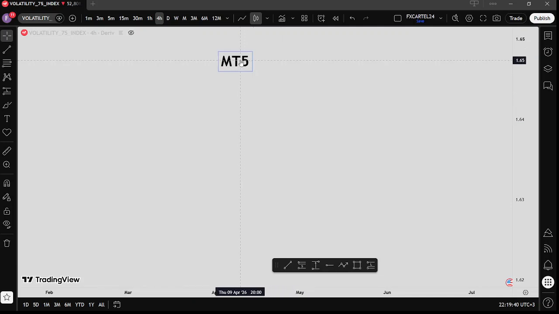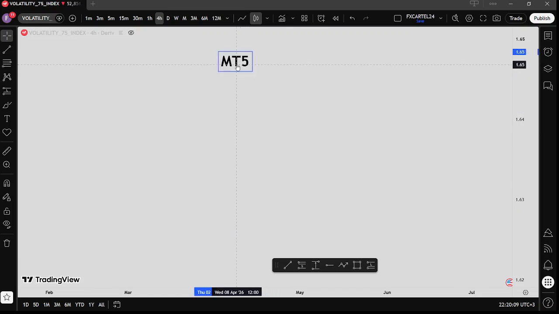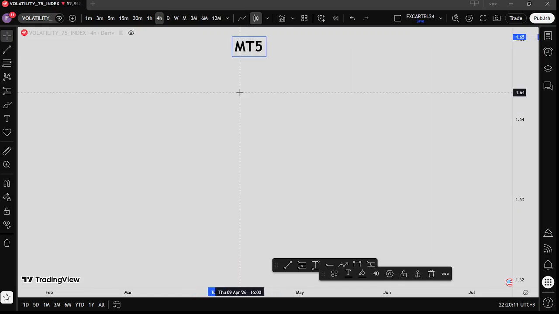Yes, it is MT5. Before we go into MT5, it is connected with another thing, and it moves with brokers. So for us to understand MT5 deeply, we are going to add in brokers. But before adding in brokers, we are going to first study and understand the use of brokers in the market.